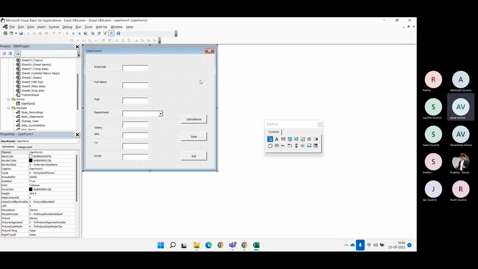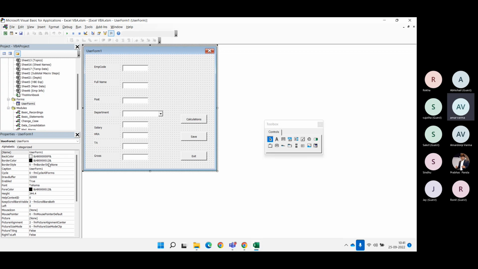We can also give background colors to the user form. If I want to give a color to the user form, make sure that you click somewhere in the user form, not on any controls. You'll see that the name property has changed. The name is UserForm1.